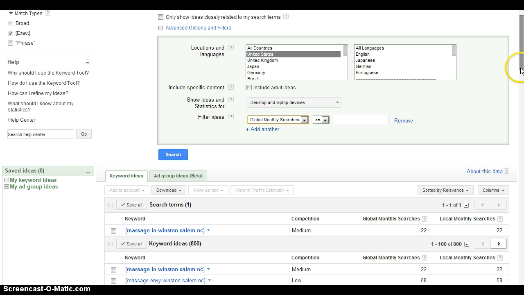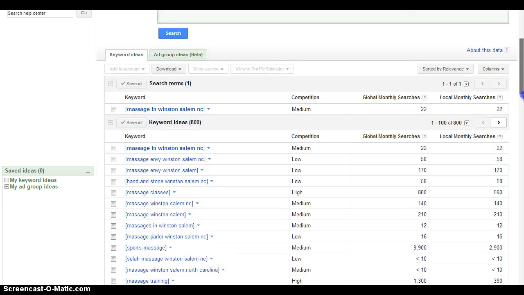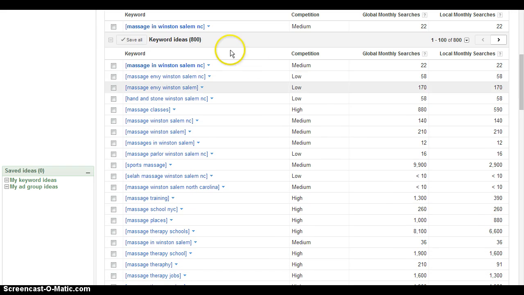Now when you scroll down, it gives you the keywords: massage in Winston-Salem, North Carolina. The competition is medium. Don't worry about that. That's for AdWords campaigns. You're not going to run an AdWords campaign because it's too expensive. And it gets 22 searches globally per month.